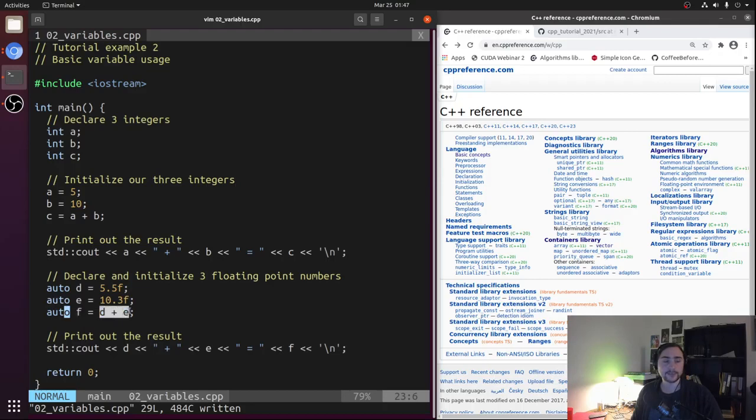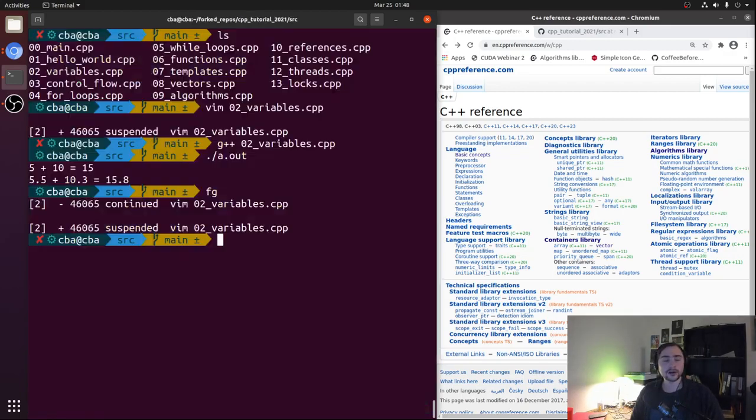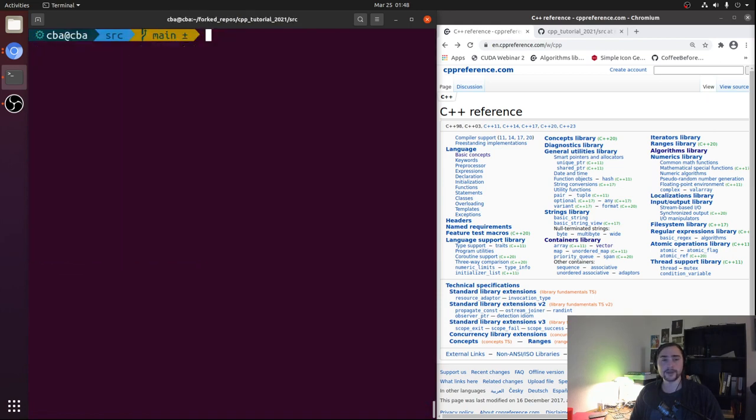It sees that the right-hand side is the result of the sum of two floating point numbers, which is going to be a floating point number, right? So it's able to deduce that type as well. What we can't do is just declare something with an automatic type, right? Like we said kind of at the beginning of this talk, C++ is a statically typed language, which means the compiler has to know what the type is at compile time, right? It can't be a runtime thing. So automatic type deduction requires this as well. But we see that if we sub out float for auto, and we recompile our program and run it again, we get the exact same result.